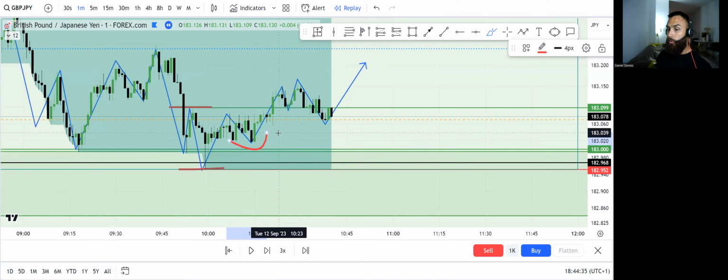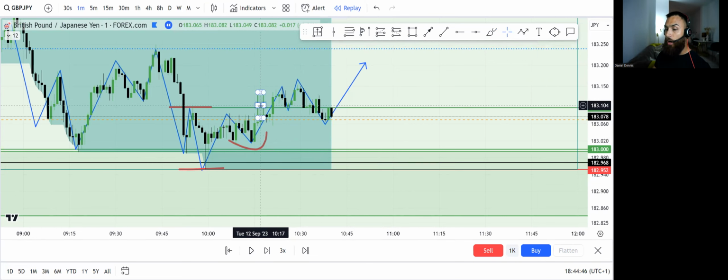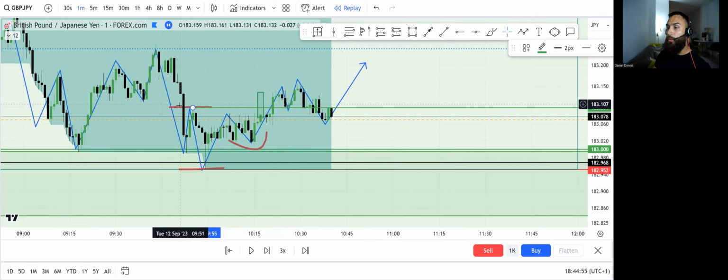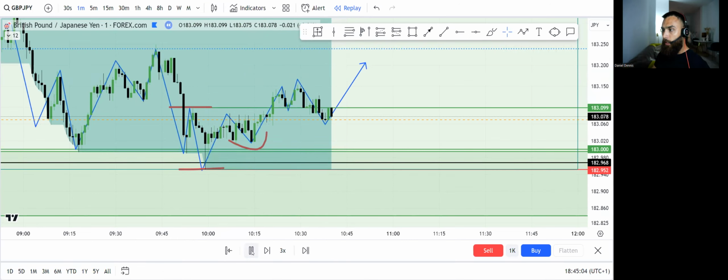Now, this is the trick. This is what's important, right? You need a higher time frame candle, a 5, 15, or 30-minute candle, to close above your breakout line. It needs to close like that, a higher time frame. You cannot rely on a 1-minute candle to break above, because look, that one broke above and then came back down in here. It doesn't count, right? So you're looking for a candle of higher time frame to close above your breakout line. This is your entry line. Once you get a candle closed like this, you're entering, right? So let me just allow the replay tool to play what happened.